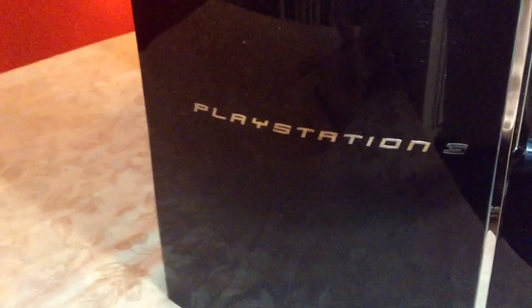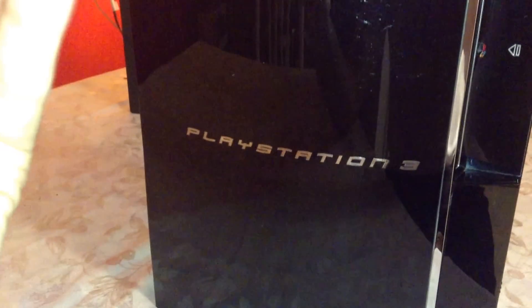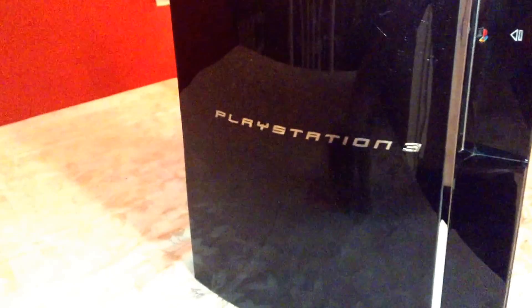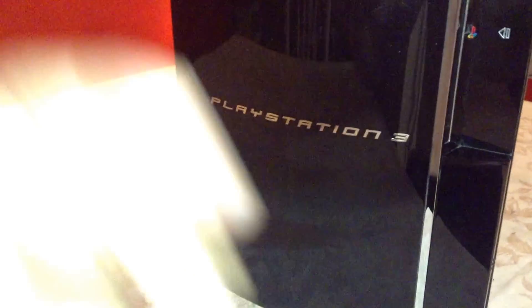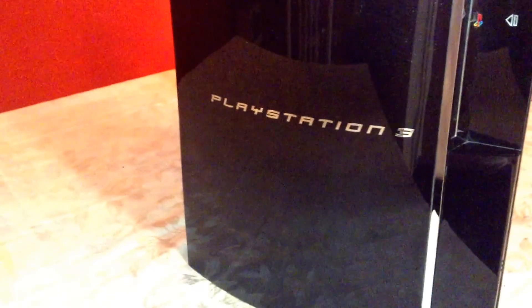However, this PS3 has seen better days. I had many overheating issues over the time — all kinds of yellow and red lights — to the point that it just ran out of ideas. I started thinking: how can I do something to my PS3 without taking away from the looks, messing with the aesthetics or altering the case? But I want to keep it quiet, I want to keep it cool.